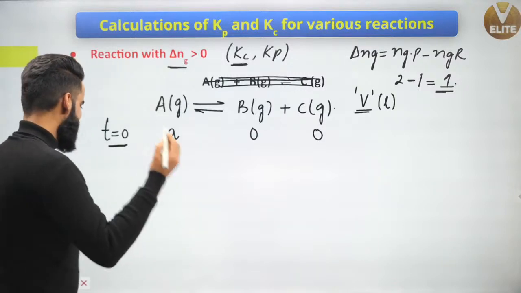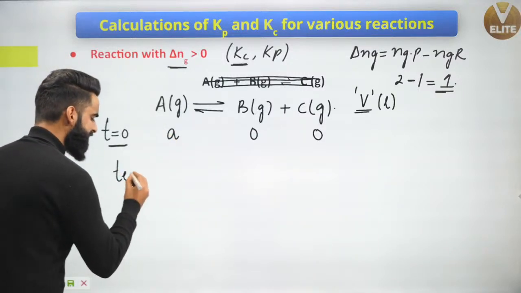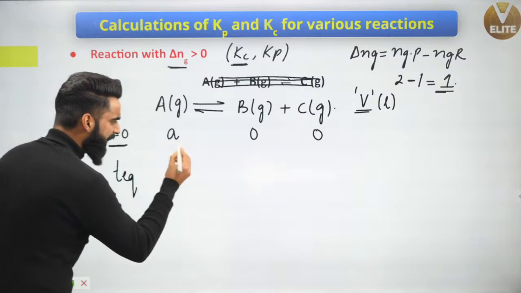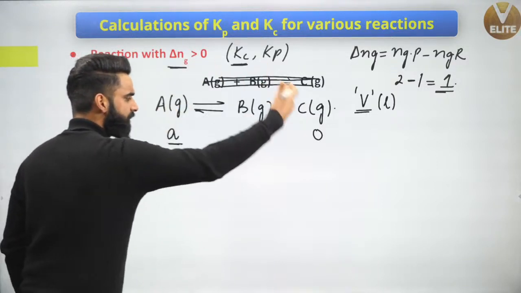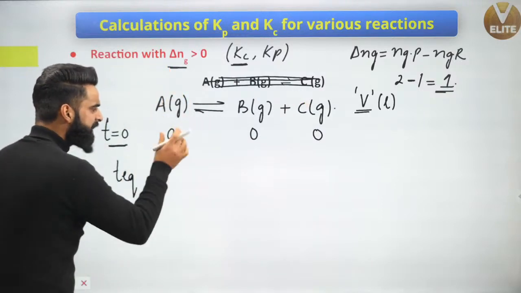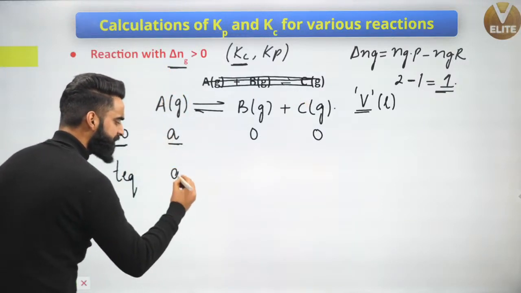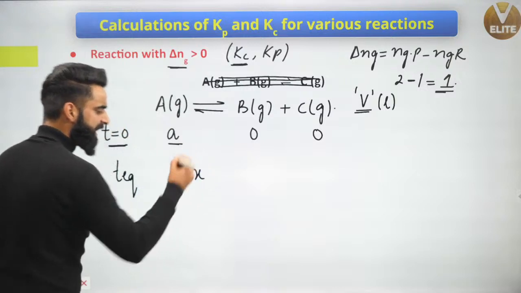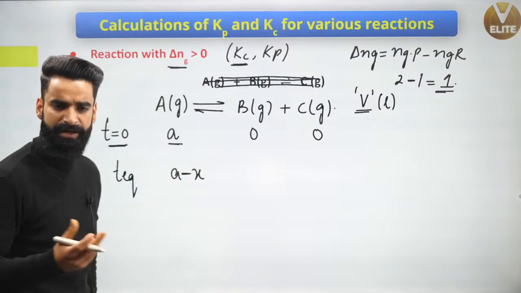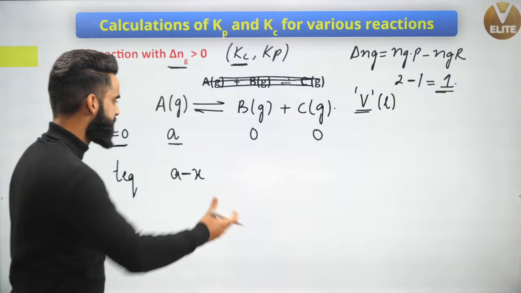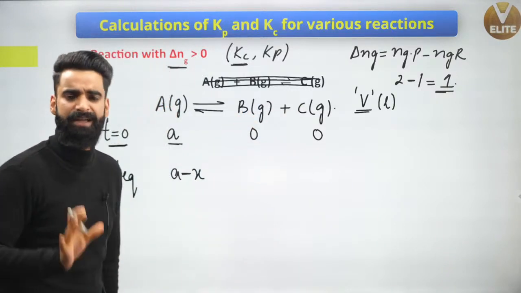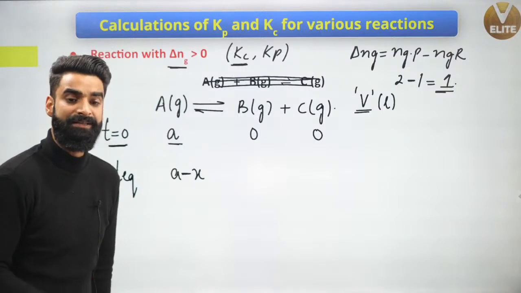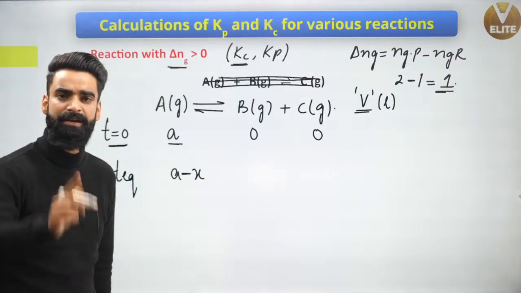Now people, let's say at equilibrium, out of A moles of this reactant, X moles have got converted into products. So how many moles of this reactant will be left at equilibrium? I would say A minus X moles will be left at equilibrium. Very, very simple. Correct? Now I need to check how many moles of B and C got formed at equilibrium. And how do I do that? In the last session, we have talked about that as well. Very simple.